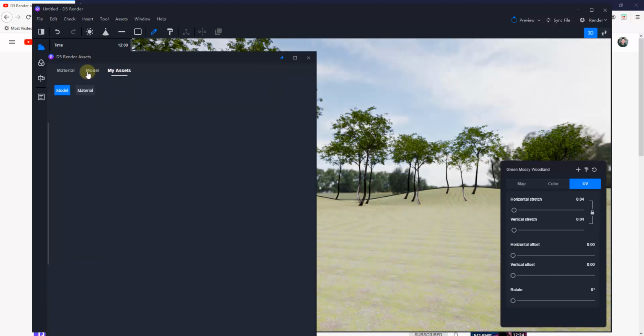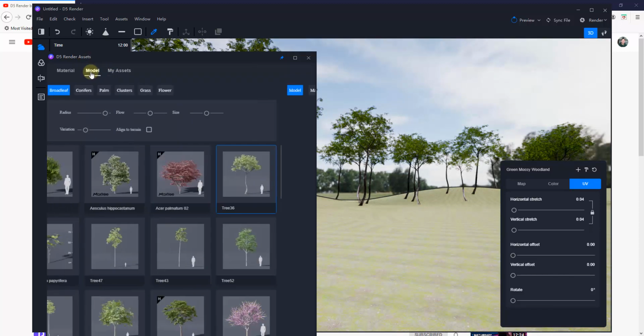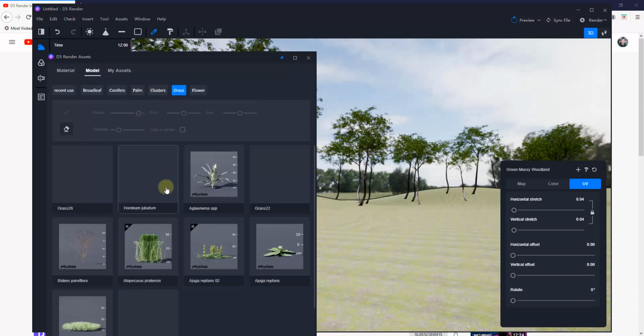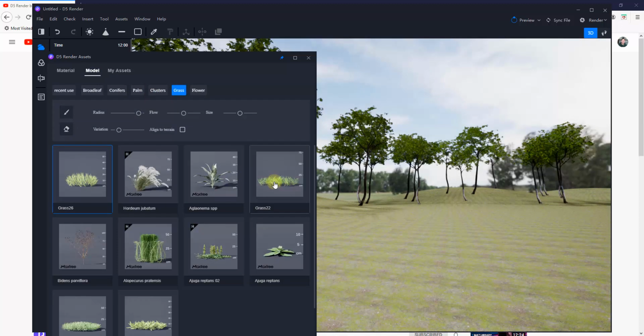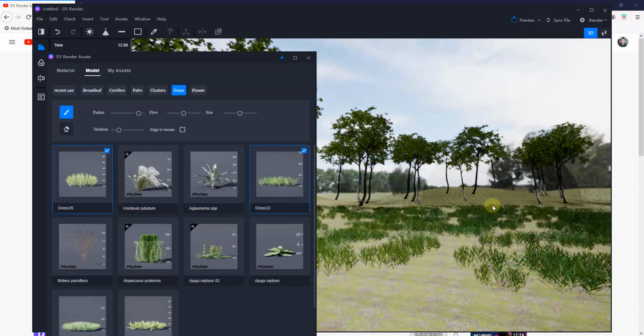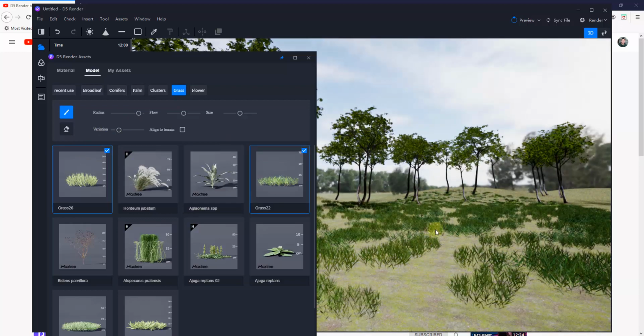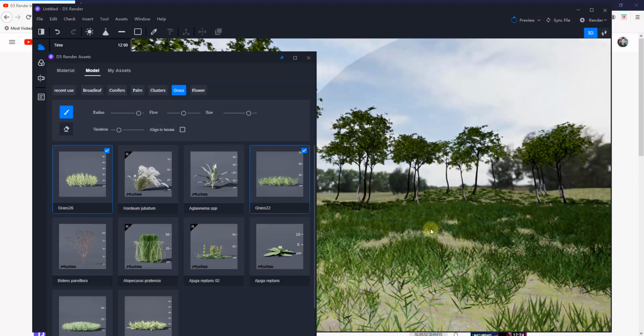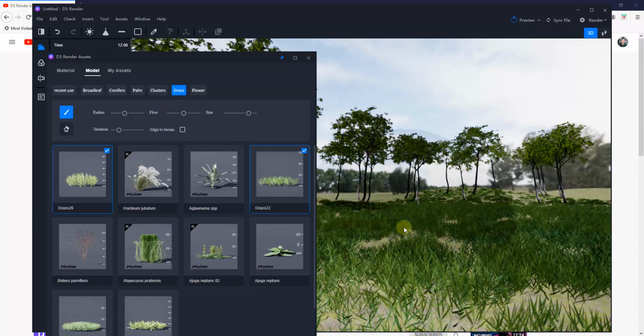Well, then you can come in with your model assets. In particular, we're going to go into the grass. You can download these grass materials and select multiple materials with this tool. So you can click on the corner like this, and then you can paint that material in here. You can see how this is definitely the Unreal Engine grass placement tool, so it's very familiar. But you can adjust the size of the grass that you bring in. You can see how you can add that vegetation really quickly and really easily.